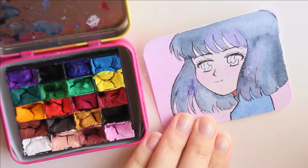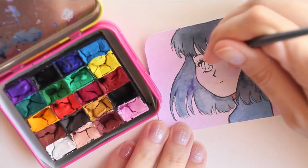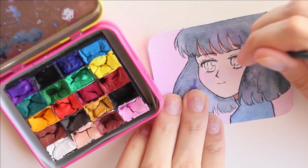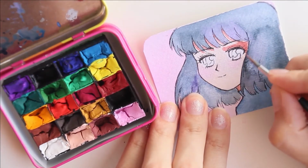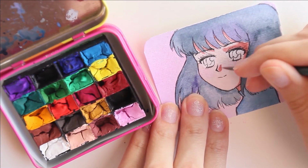And now I was just adding a bit of shadow to the skin. I have a darker flesh tone color, which you can also use as a shadow for characters with a lighter skin tone, and I think it's pretty convenient because I guess it's more versatile. You can either use it as a skin color itself or as a shadow.